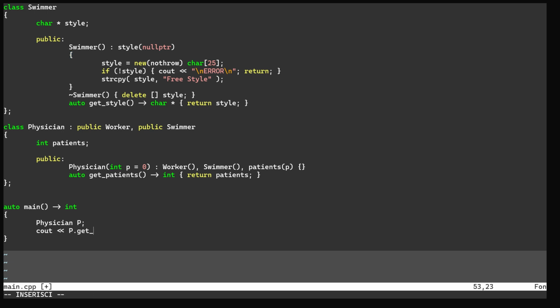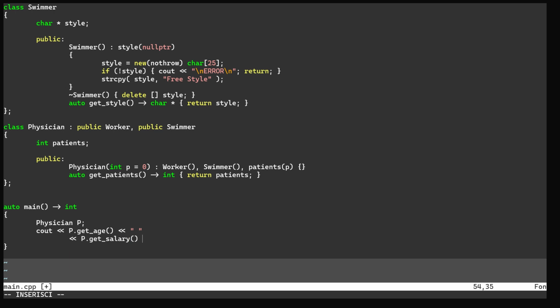So get age was originally defined in the class individual. Then P dot get salary.